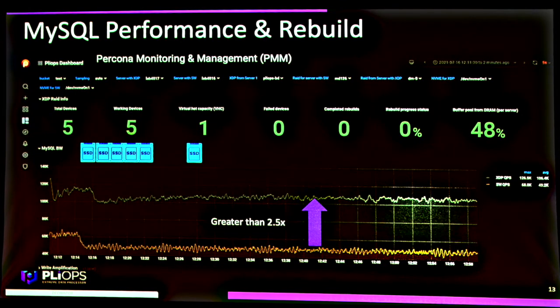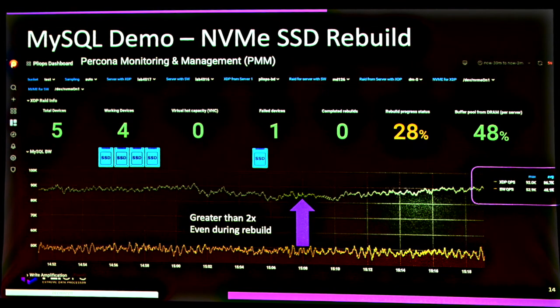With all drives working, the performance is at 2.5x. An additional SSD provides a marginal improvement in performance, but it is designed more for increasing resiliency rather than boosting performance. So this is more for the resiliency factor. And when we lose an SSD, even then the performance compared to the baseline is 2x higher. That means you get 2x higher performance with higher resiliency using the VHC.